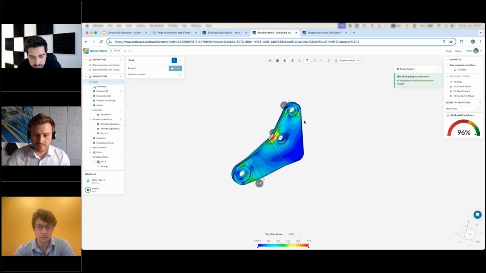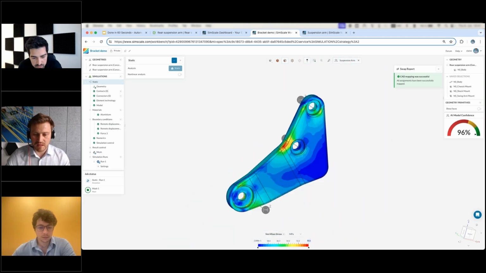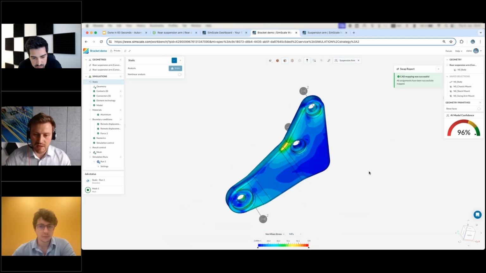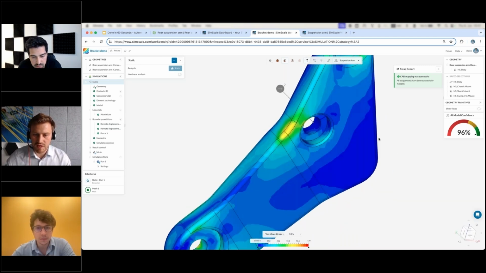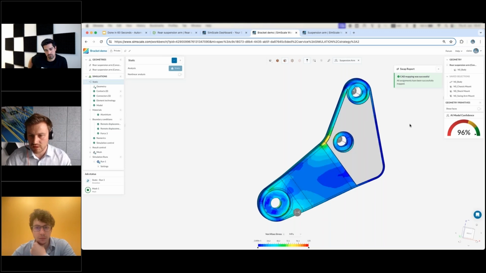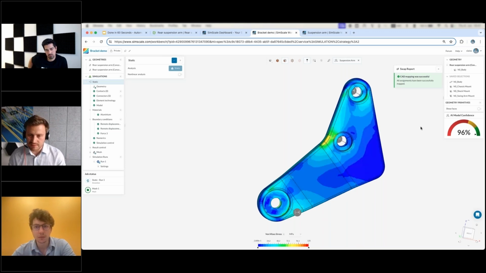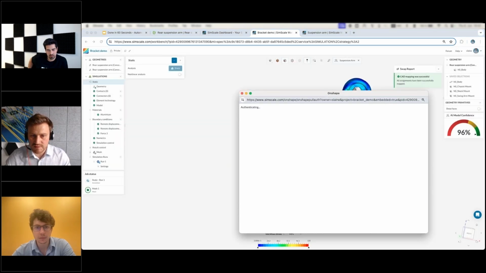new geometry. And you can see we still have a high stress in this region. We're actually using a different scale here, so we'd have to rescale it. And then we can see that we've reduced the stress in that region by making that design change. And obviously the changes we can make here are limitless. So we can see that there's relatively low stress in the middle of these faces. So maybe we would want to make some further design changes to reduce weight.